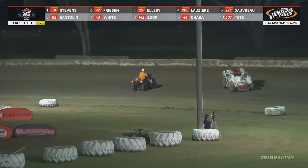Again, we hope you enjoyed it. Another action-packed night here on the tricky half mile here at Alltech Raceway. Tomorrow night, we do it again one more time to complete the week of action. Both divisions, again, 30-lap feature for the Sportsman and a 50-lap 10,000-to-win finale for the Modifieds.